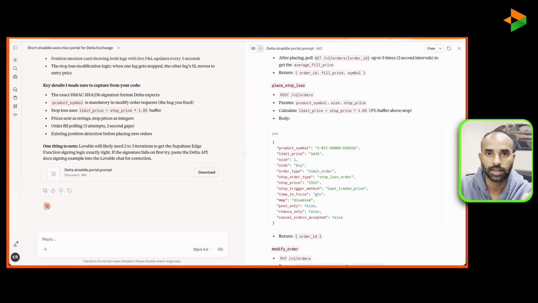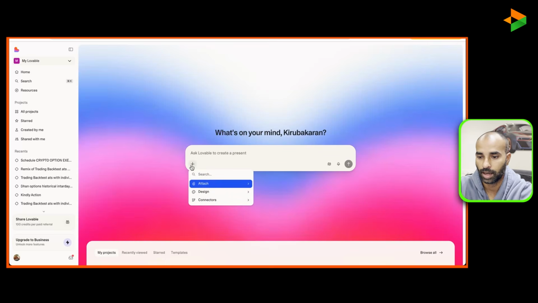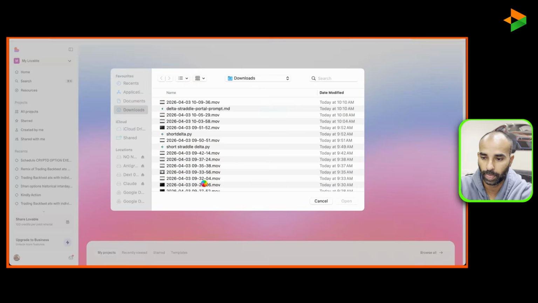Lovable AI is the best tool if you wanted to create a front-end application. So now I'm just attaching that file, attach file, the one which we created using the Claude AI. So we'll just attach it and ask it to develop it completely. So, Delta straddle prompt.